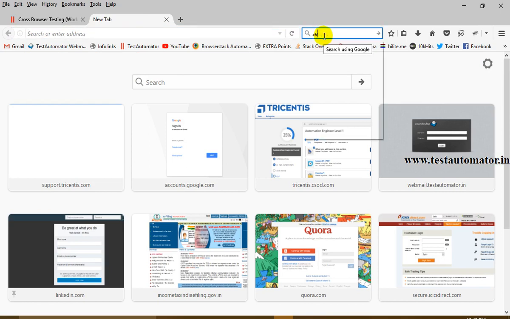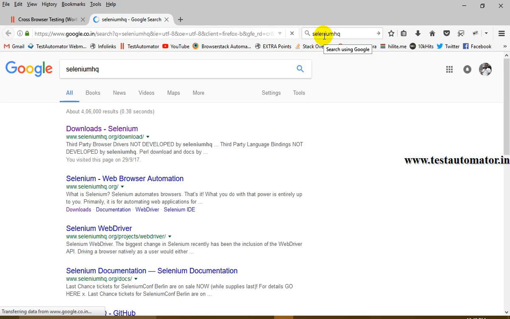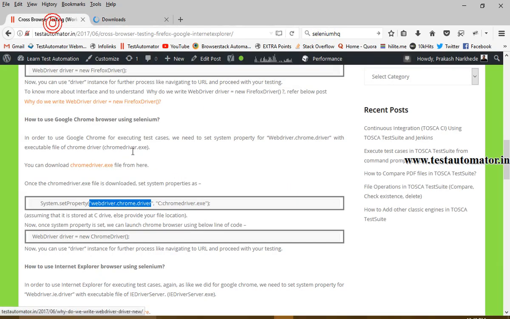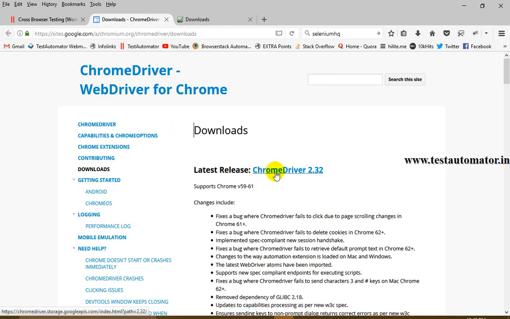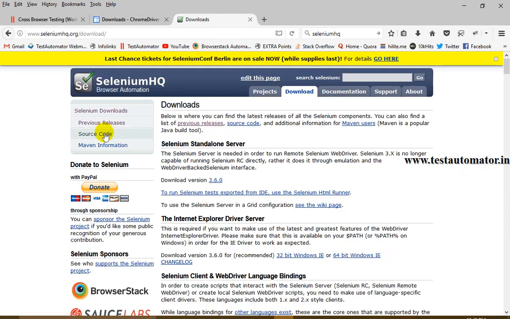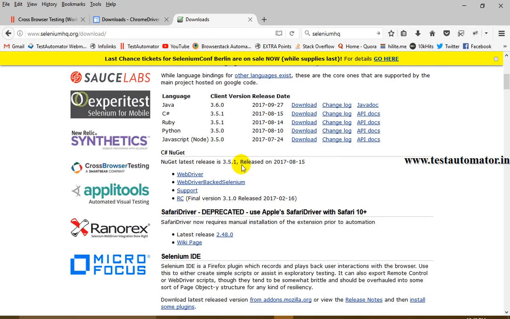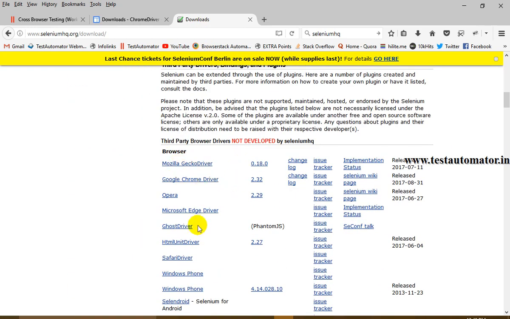Just go to Selenium HQ, go to downloads, or if you want, I have given the direct path to this Chrome driver. You can just click on this link and get the latest version of this Chrome driver. Or else you can go here, and you can find all the drivers over here: Gecko driver, Chrome, Opera, Ghost driver, HTML unit, Safari, Selendroid for Android.